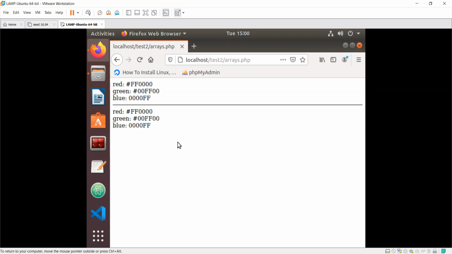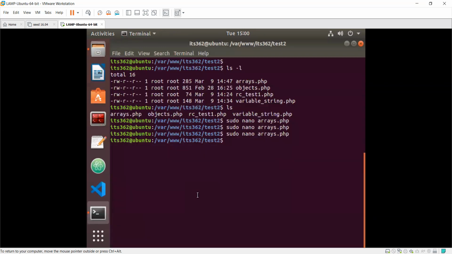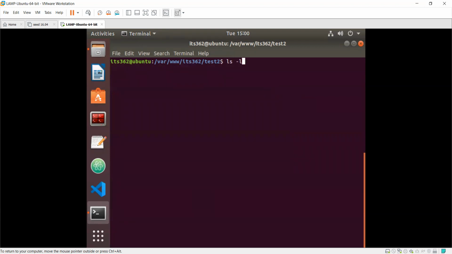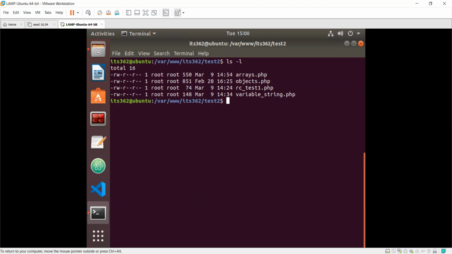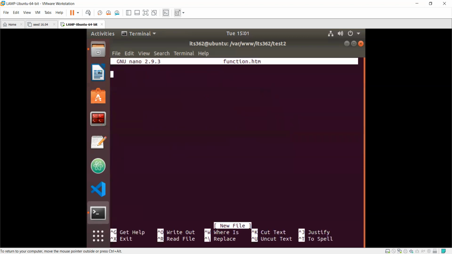This can be done in several ways. We're just going to do this in one way right now to start to get a feel for this. This is an important aspect that is going to be repeated throughout the semester, so it's certainly very useful. What I'm going to do now is start with the first file. I'm going to try to give all of these similar names. So I'm going to call this one function.htm, and of course I have to do sudo nano function.